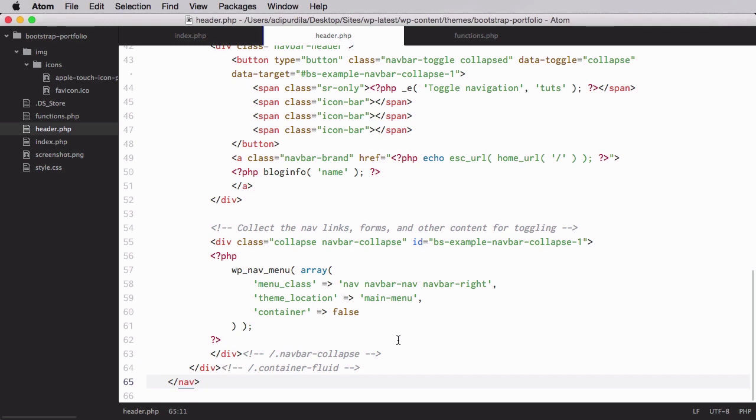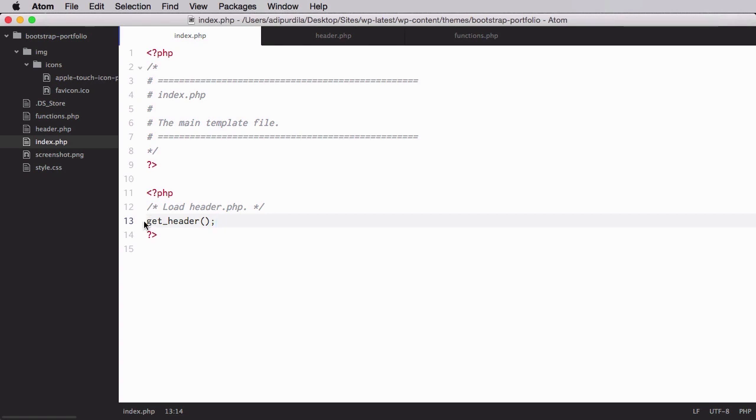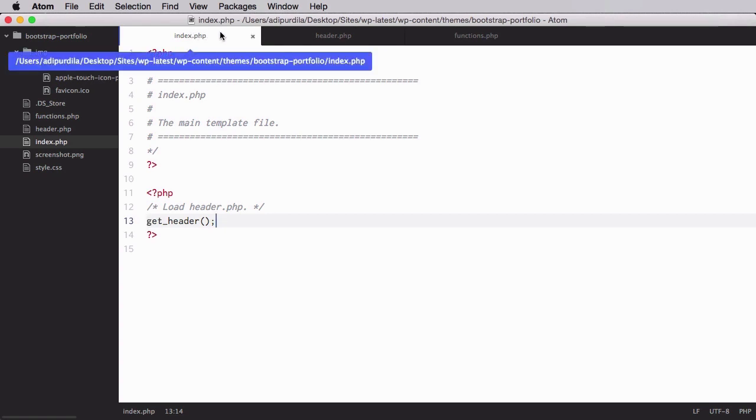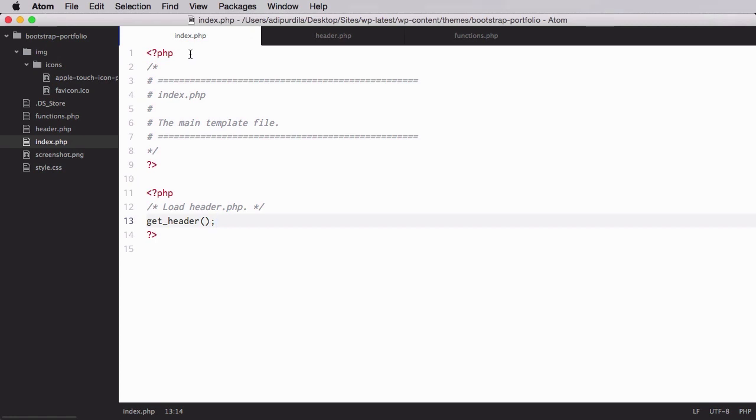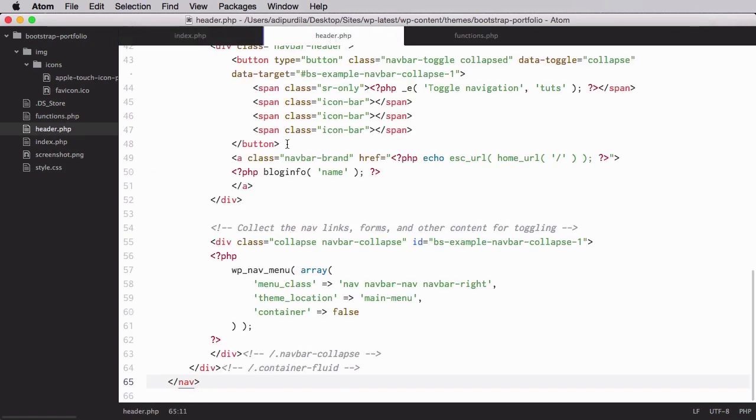So we did quite a few things in this rather lengthy lesson. Let's do a quick overview. So we started by using the getHeader function in index.php. Index.php is the template currently used by WordPress to display all of our pages. GetHeader loads header.php, which is this file.